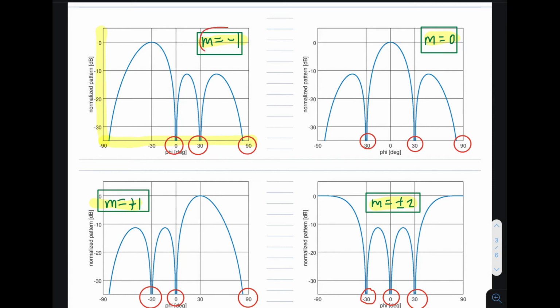What we see for m equals -1 is that, in fact, as predicted, the beam points to -30, but I'll also point out that we have nulls at 0, 30, and 90, which are the directions in which the 3 other beams would point. For m equals 0, that is the broadside beam, we in fact get pointing to 0 degrees as we expect, and we see nulls in the directions of the 3 other beams. And this trend continues. For m equals +1, as expected, we get +30 degrees as a pointing direction and nulls in the 3 other directions. And similarly, for m equals ±2, we get a pointing to ±90. Remember, those 2 beams are the same. And then nulls in the 3 other directions. So there's what our basis beams look like in this particular case for DFT beamforming.